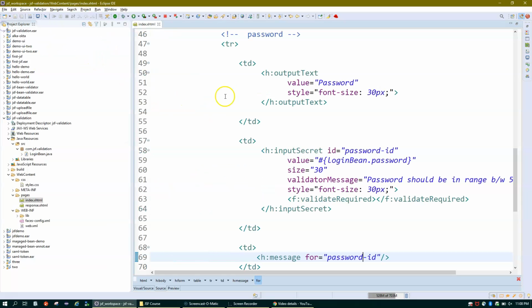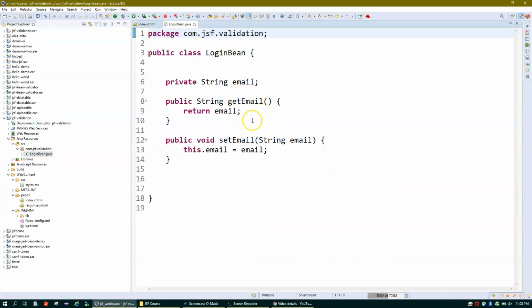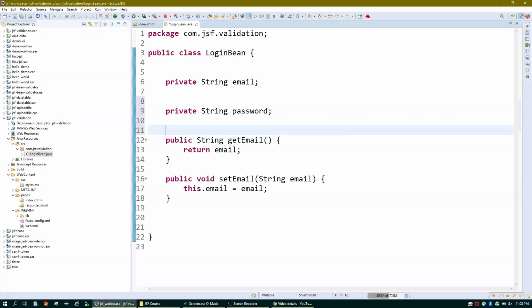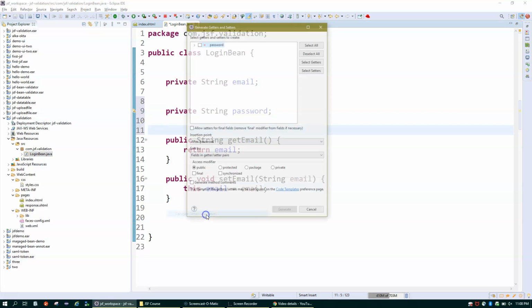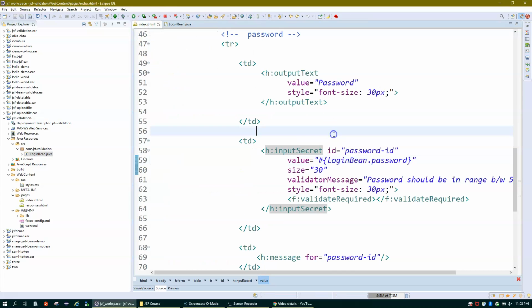I need this property in my bean, so I'll go here and create a new property, private String password. I'll create the getters and setters, save. Let's go back to the UI.